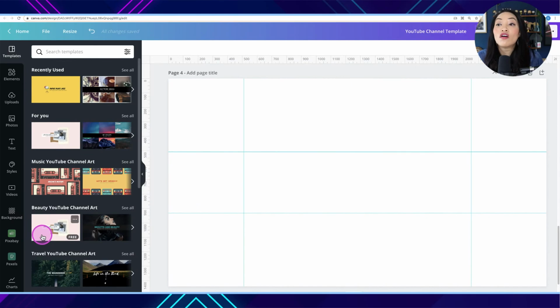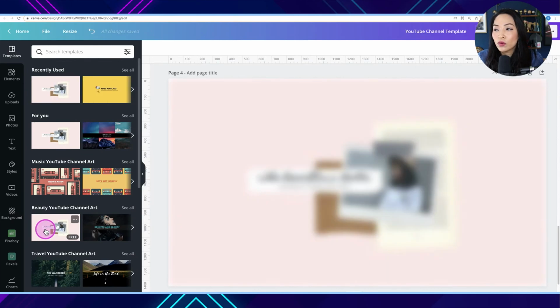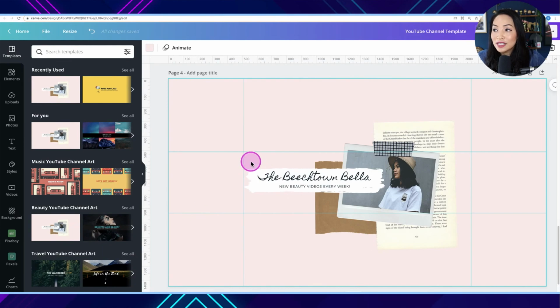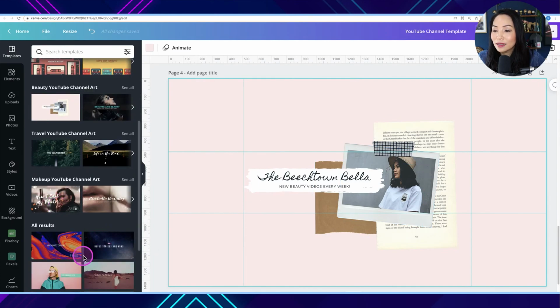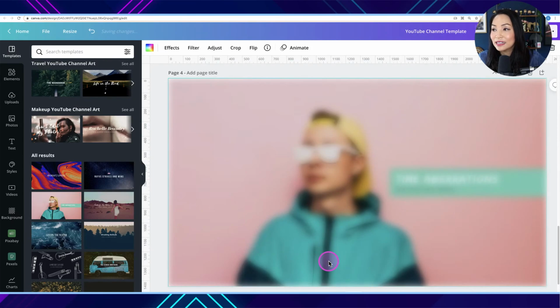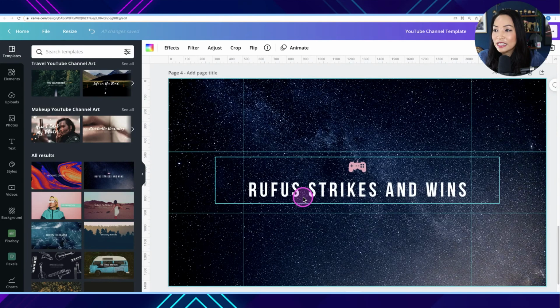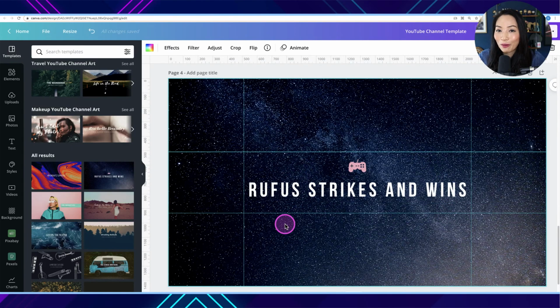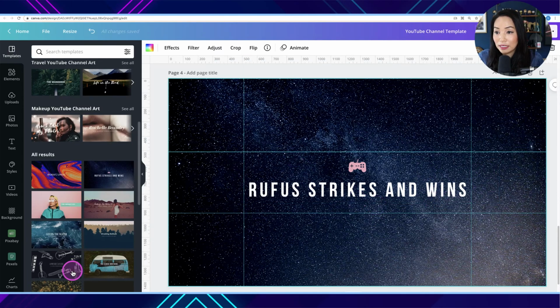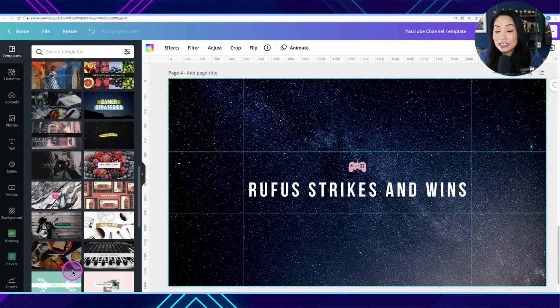If you have a look at some of Canva's templates, I'm just going to hit this one. You can see they have put the key things like the text, the messaging and the image within this safe boundary. If you have a look at most of their designs, you will see they've done exactly that. This one's a little bit cut off, not the best one, but most of them apply the rule of keeping it within the safe boundary. You can see it's right here within the lines. So that's how easy it is.